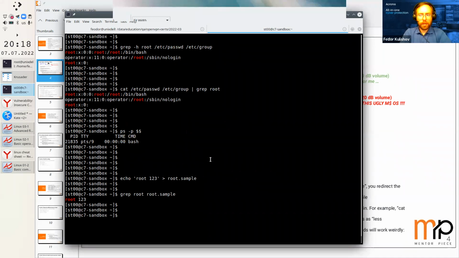But if we try to provide input at the same time by using pipes and input files, we will have some issues. You see that this tool really ignores anything that comes by using pipe.